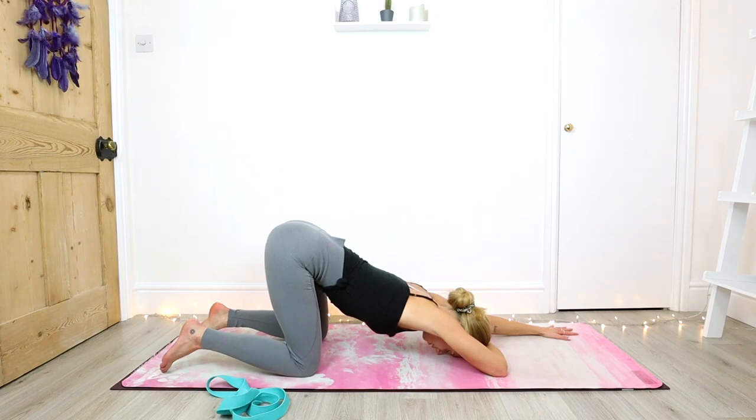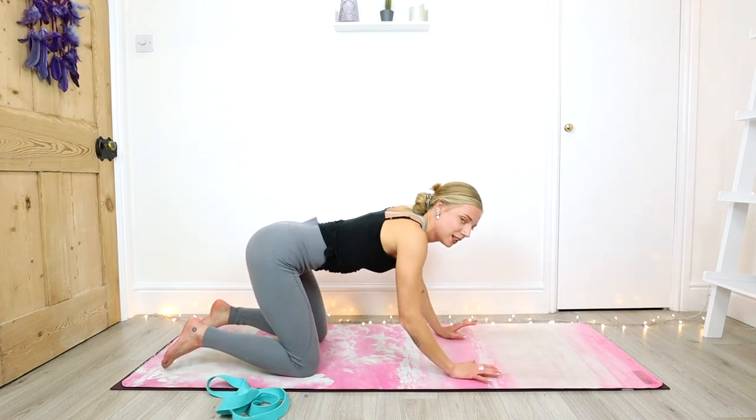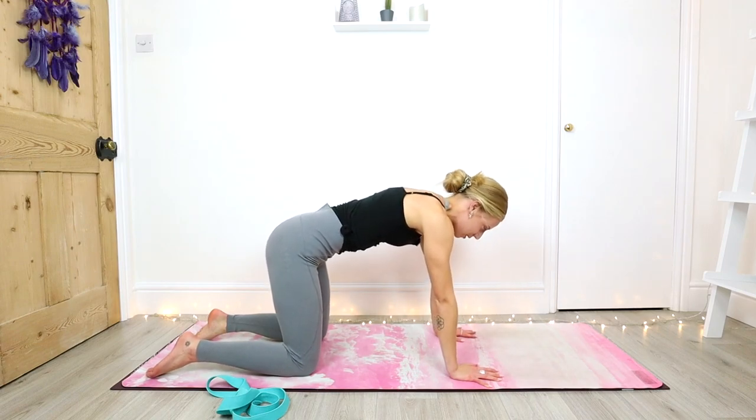You just want to relax the chest. Stay nice and straight through the arm. Let the body grow nice and heavy with every exhale. Slowly drawing your left hand in. Both hands come underneath the shoulders and then to release, we're just gonna round the spine. So as you exhale, draw the chin to the chest and just tip the tailbone underneath. And then come into neutral spine and we're switching sides.